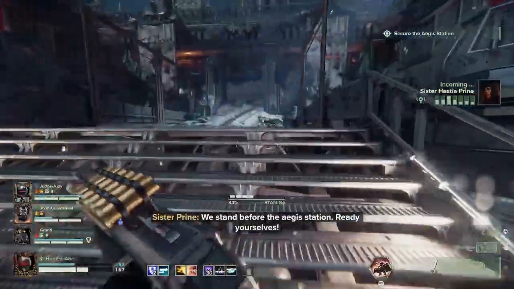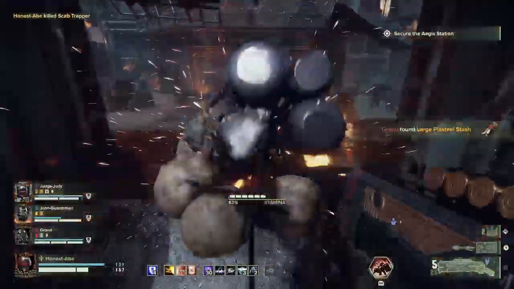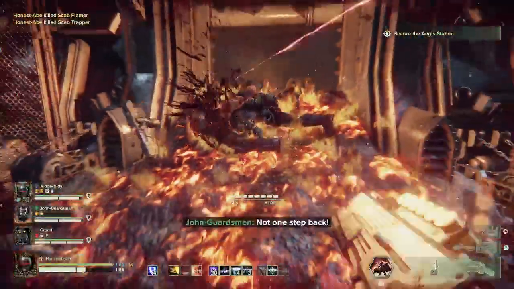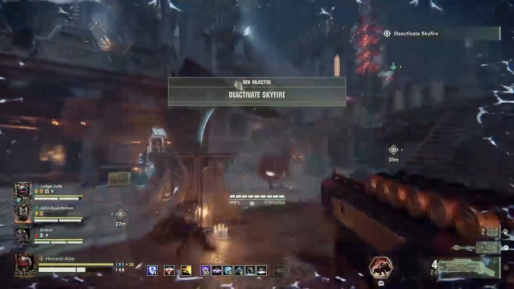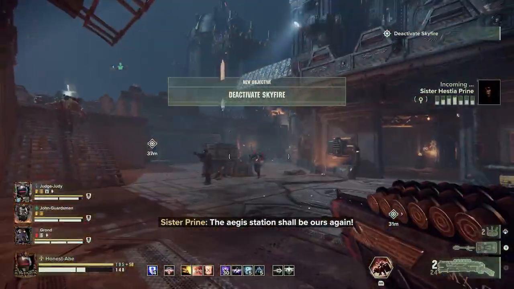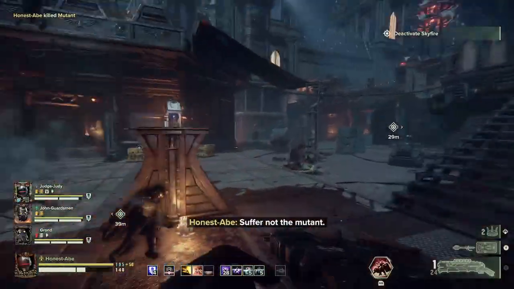Stand before the Aegis station. Ready yourselves. Someone call for a wet guy. Make my day, Trapper. Whatever. Not one step back! The Aegis station shall be ours again. Suffer not the mutant!